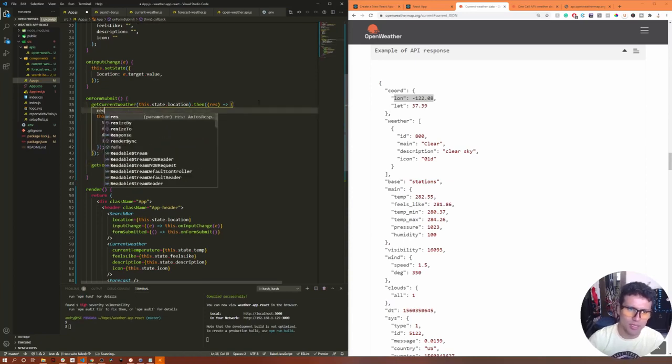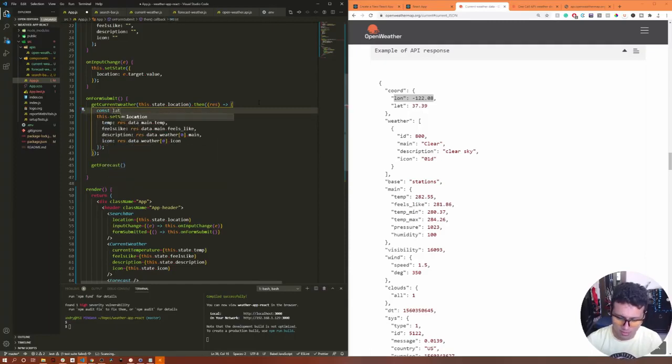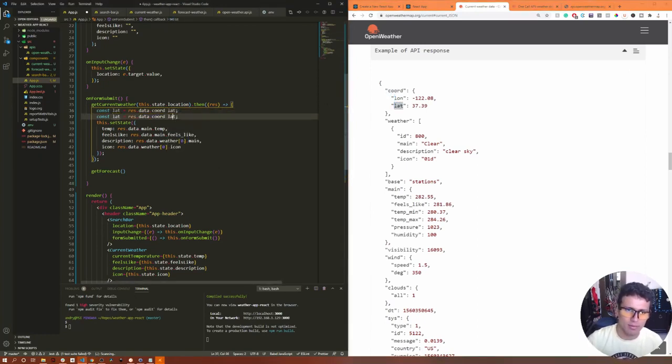So from here we're getting the latitude, which is gonna be equal to res.data.coord.lat. The same thing for longitude.